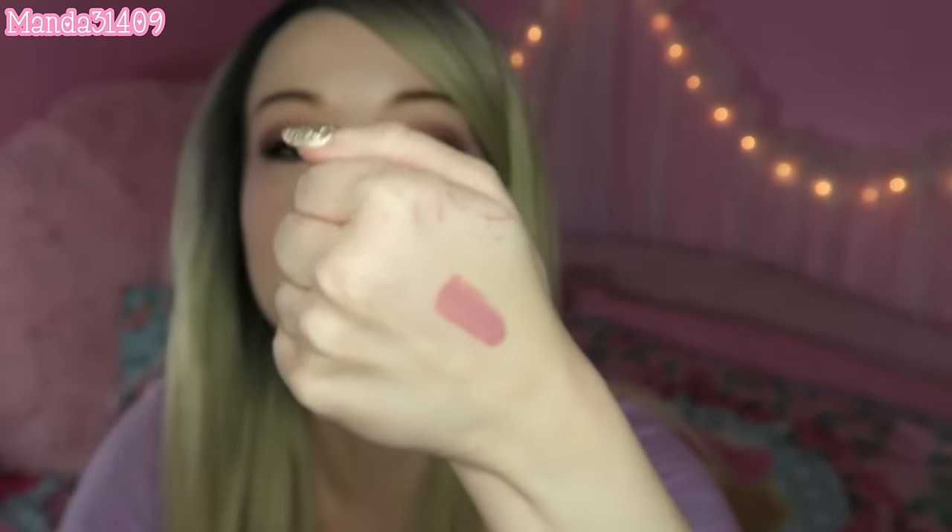When I ordered that palette, I had also seen this matte liquid lip all over people's Instagram pages — I fell in love with the shade. The model in the ad campaign for the palette was also wearing this lip color and it was the most beautiful combination. This is in the shade rosebud. I'll swatch it for you — it's just a nice mauvey shade. It's a beautiful deep mauve but such a natural color. The wearability is amazing — basically eat-proof. I love it and will definitely get more Dose of Colors matte lipsticks.